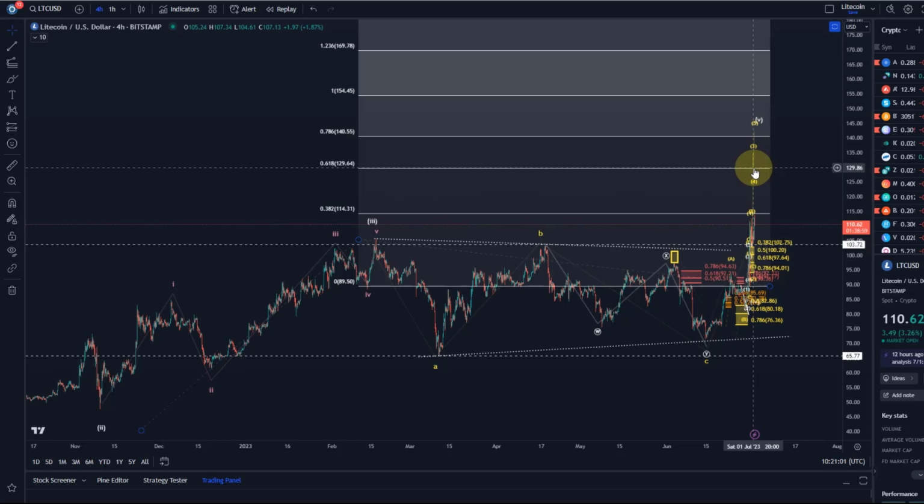Now, you need to understand that altcoins like to extend their fifth waves. That's nothing I would primarily be looking for, which means they can go higher than that. It's nothing I primarily look for, but it is something we need to have on the radar. So at every stage in this fifth wave, if it really goes up further, we need to be managing bullish support levels, to understand what level Litecoin needs to hold in order to push higher.